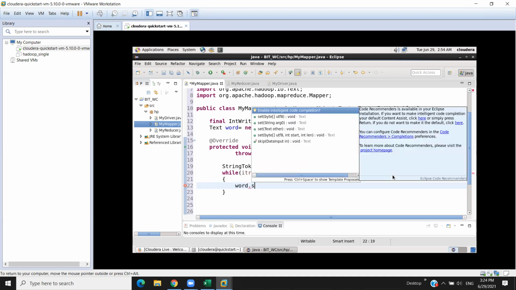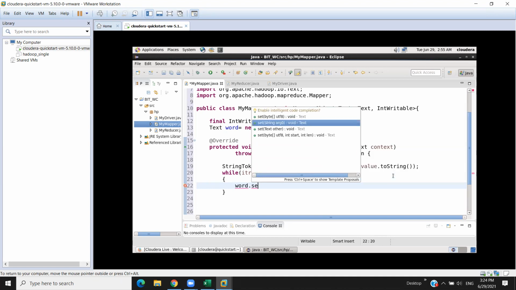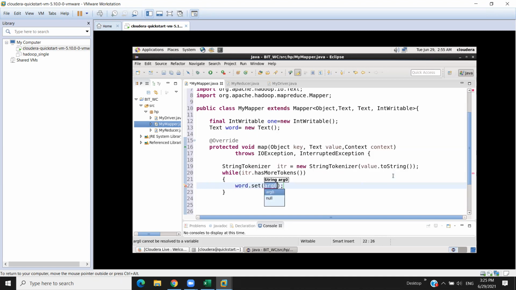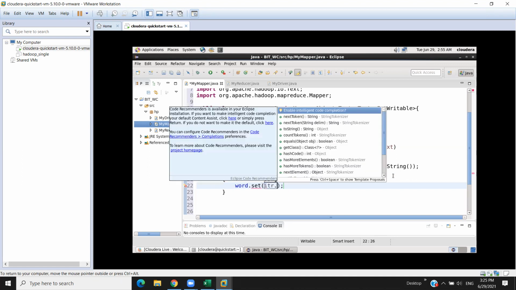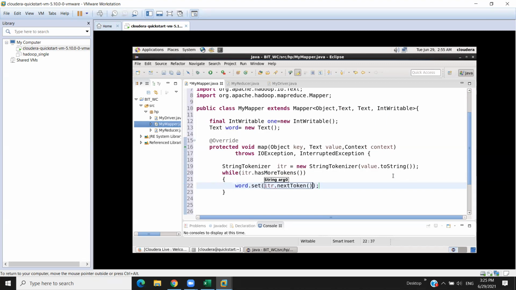dot set. Set is a function, word dot set, and in this set we set the particular value. So itr dot nextToken, find this one, and then redirect this value. To redirect, use a context object.